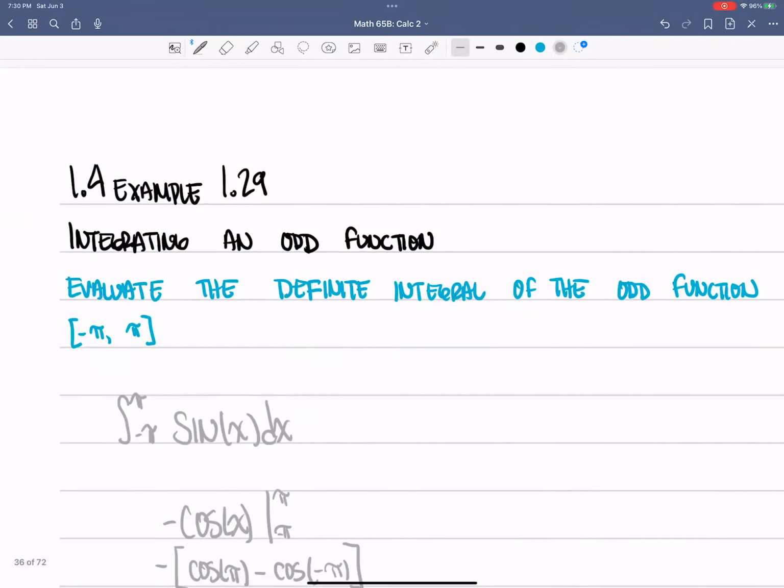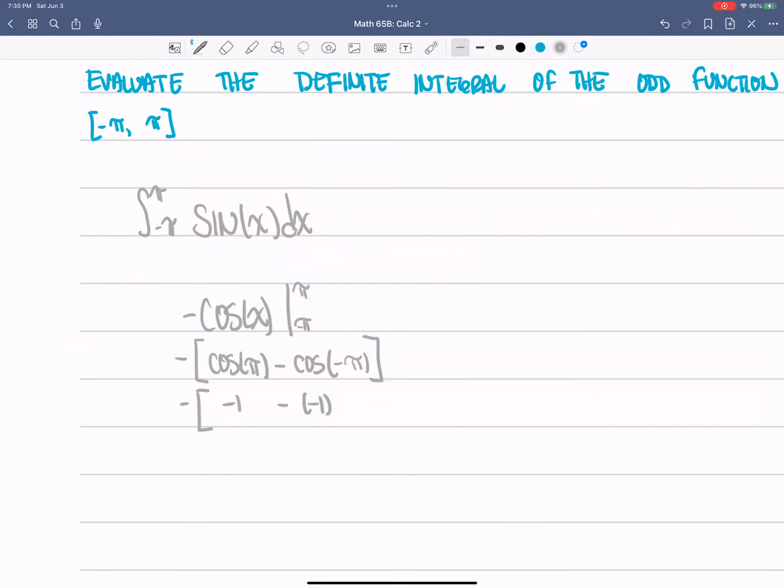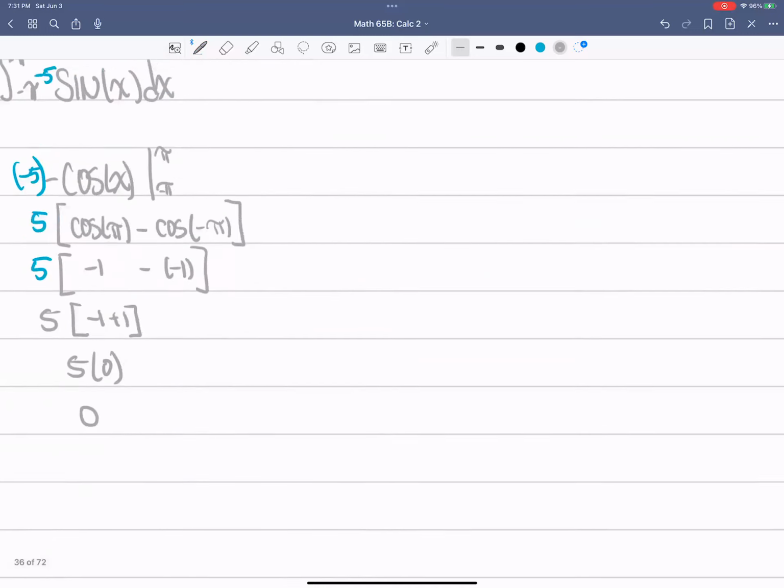Oh, and actually this was -5. So let me fix this really quick. That's times -5, which would make this out here +5. Might not change it much, but who knows? All right, so there's that. 5 times -1 plus... so the area is 0, but I feel like I know that the area shouldn't be 0 itself, right?